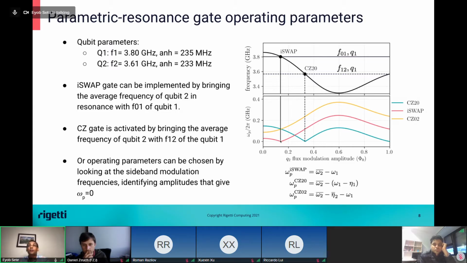The reason I showed this plot is because, what modulation frequency should I choose for activating a parametric resonance gate? I said it doesn't depend, right? But the problem is if I choose, for example, this frequency here, it would collide with the other resonances, the sideband gates. So it's going to mess up my gate. So the rule of thumb is to choose any frequency above these resonances. For this particular operating point, I can choose more than 200 megahertz modulation frequency. For a CZ, somewhere around 250 or more. We don't want to choose below, because there are other resonances, the higher harmonics, and you can easily get some collisions. So this is how we pick the modulation frequency for activating this parametric resonance gate.